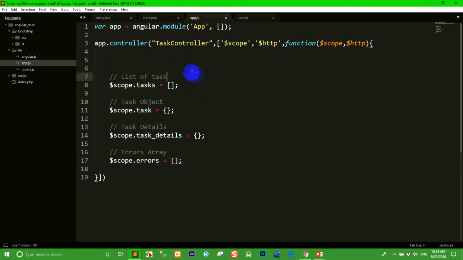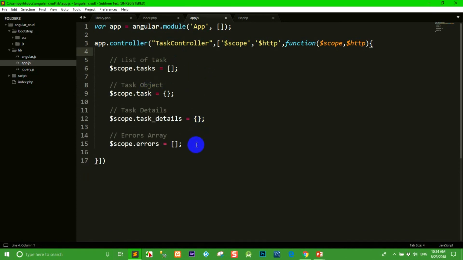Okay, by right. And we create the function scope and list test. Okay, right now we create the function list test.